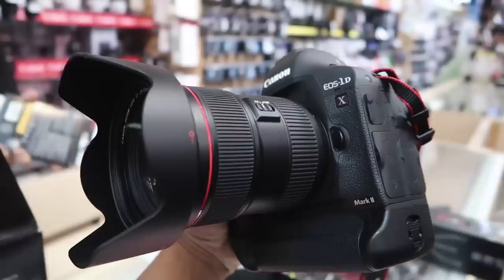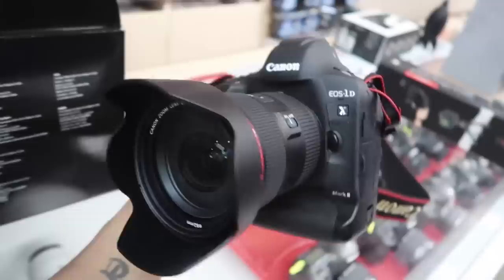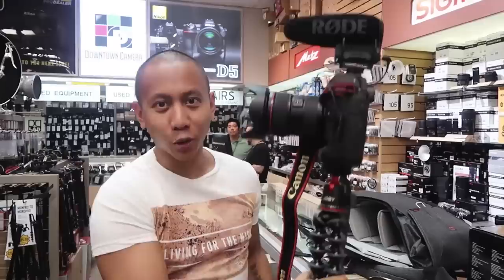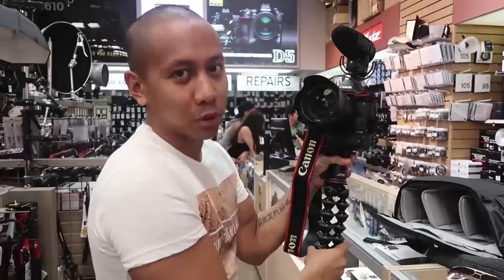We even bought a microphone for it. Over here, a Rode mic. Wow. And I'm sure this baby is gonna shoot some really cool ant videos. That's for sure. All right, Rode mic attached. And then we're gonna try this Gorilla Pod, and then we'll see the difference here. Oh my God, this is so heavy. I will be Arnold Schwarzenegger after a week of vlogging with this camera. It is so big. Even the Gorilla Pod is huge. We can't be discreet though. We're definitely not going to North Korea with this.